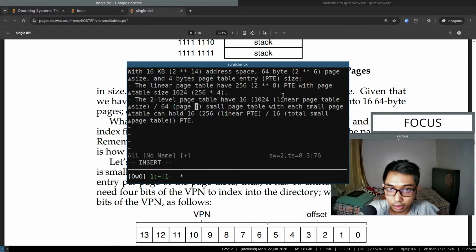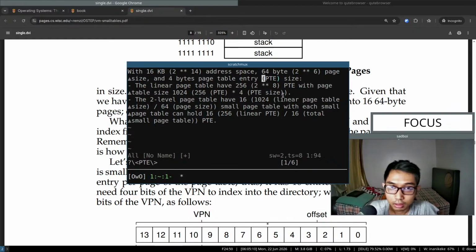For here is page size. Okay. Then PTE, and this one is PTE size, page table entry size. Right.